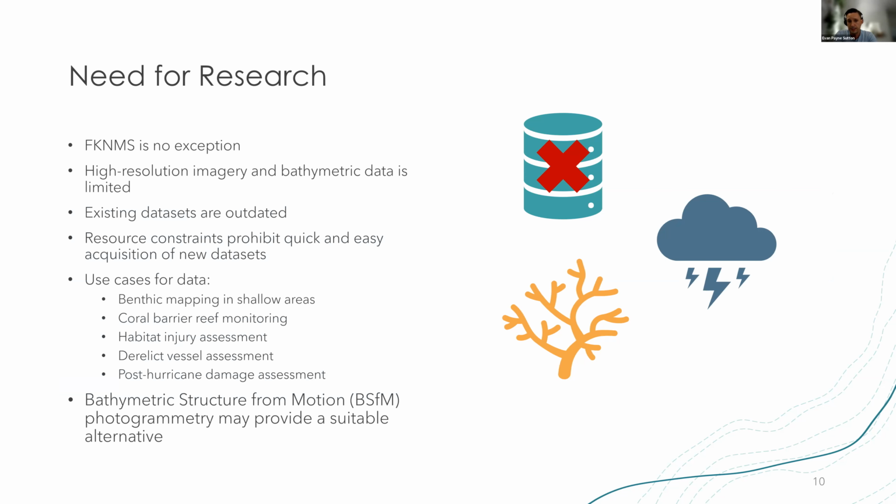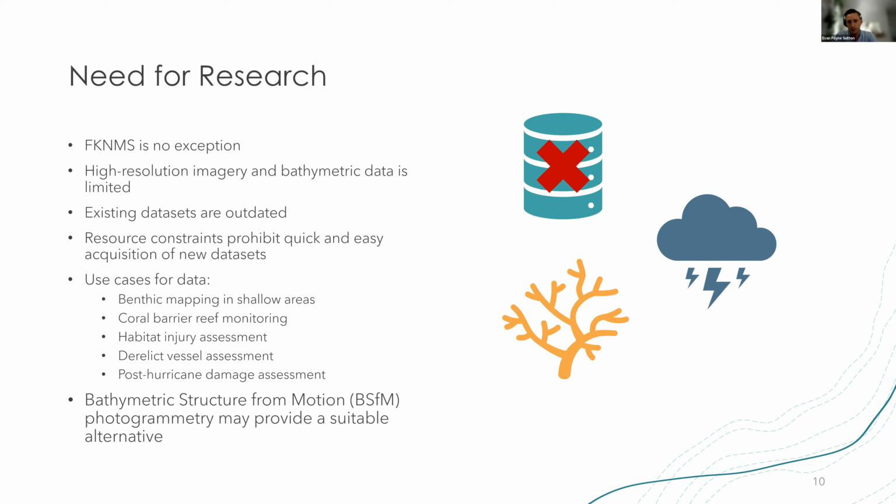Problem is larger data sets, those collected via side scan sonar, overflight, other forms of remote sensing, they can be a decade or more older or at lower resolutions. In some cases, the best site imagery that's available is sourced from Google Maps, and bathymetric data can go back as far as 2 or 3 decades, the last time it was hit by side scan sonar. Resource constraints prohibit the timely acquisition of new data, particularly at a frequency that the sanctuary scientists would appreciate.